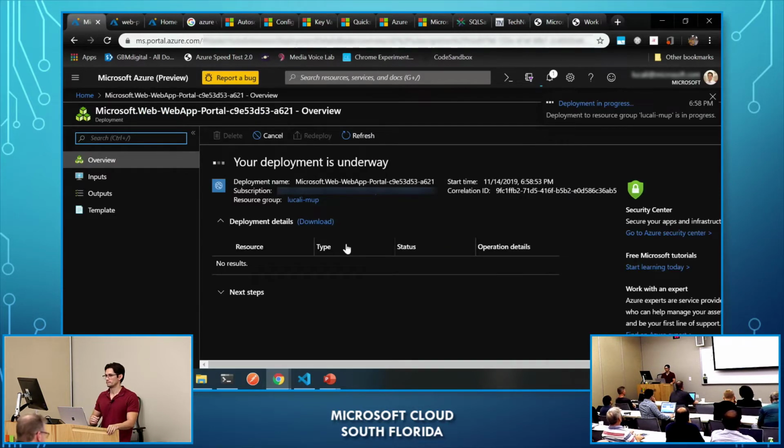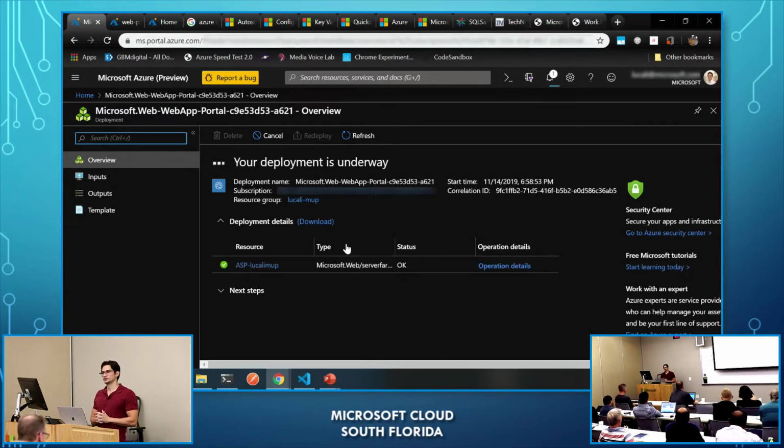I notice when I go to App Services and create a new one, the only thing that's available is a web app. Are there plans to have other services available? So actually, right now, you can deploy web apps, but also you can deploy Azure Functions. I don't know if you're familiar with those.